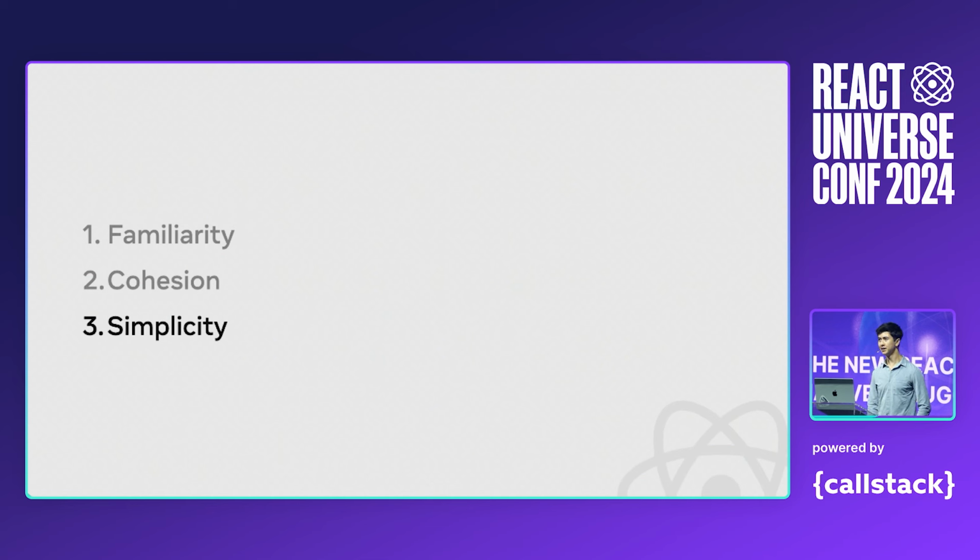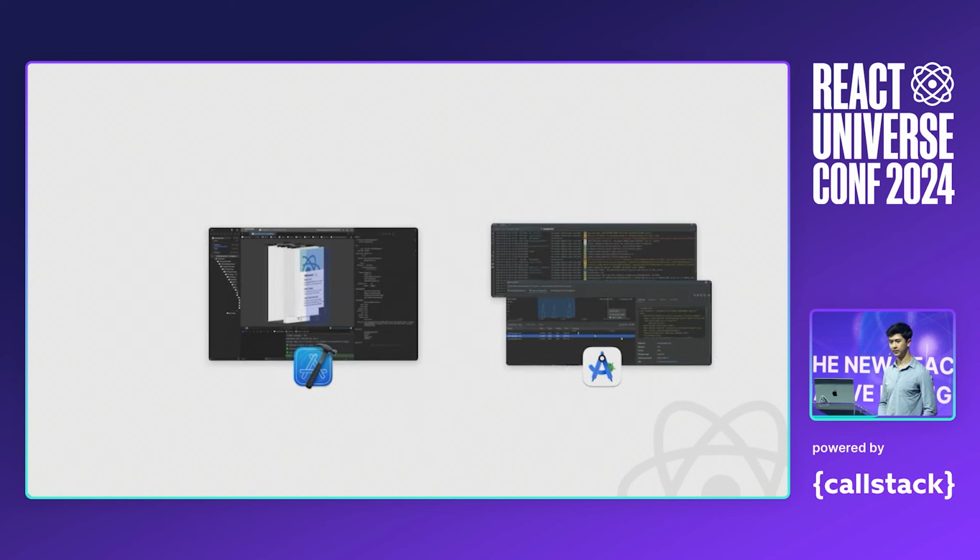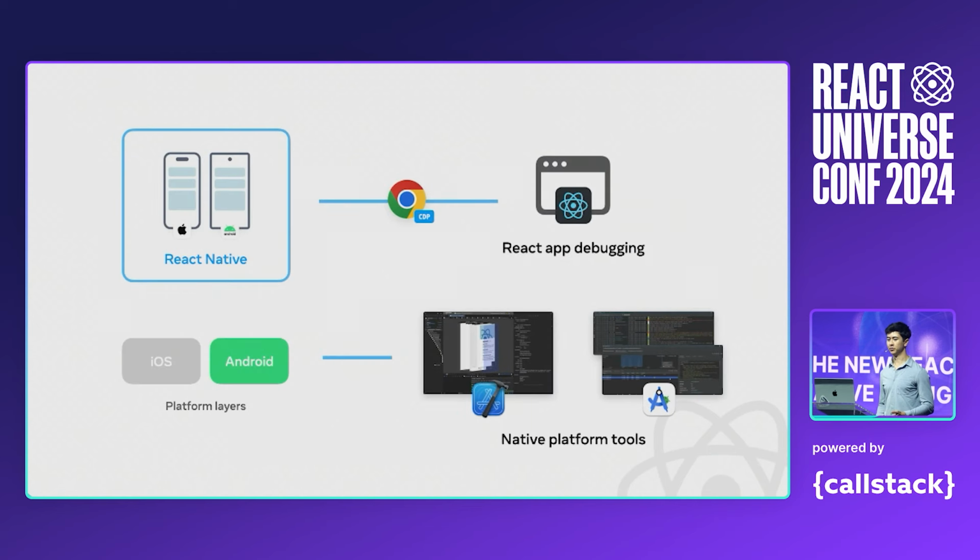Simplicity. It's better to have a tool that does a few things well than many things poorly. Native platform tools, like those in Xcode and Android Studio, absolutely have their place for debugging and tracing native code. These are things you might occasionally want to do when developing a React Native app. The job of React's built-in tools is to work alongside the platform's tools, not replace them. We believe this is also the correct scope for the tools that we include with React Native. This keeps us focused on the problem space we can uniquely solve and maintain over time.